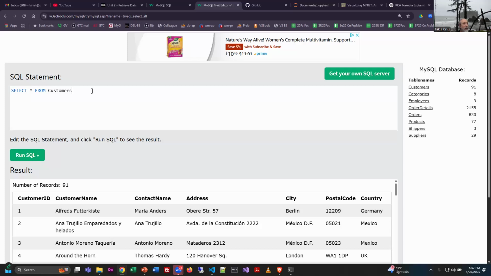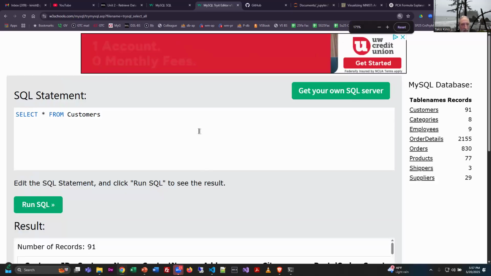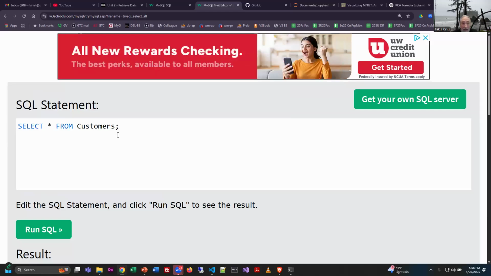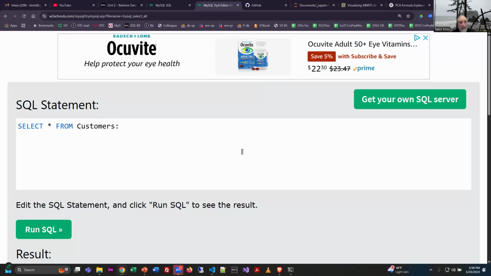You know what? It still burns me every once in a while, too. It's very easy to forget the semicolon at the end of a line. And just to be really clear, and I'm going to zoom in here just a little bit, this is a semicolon. It's a period stacked on top of a comma. This is a colon, right? That's not the same thing. Those are two different things.